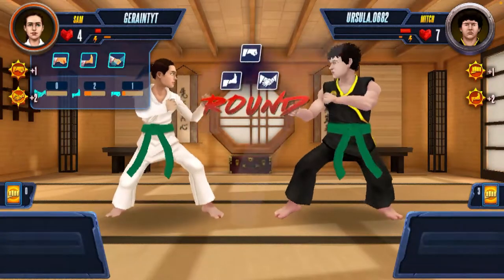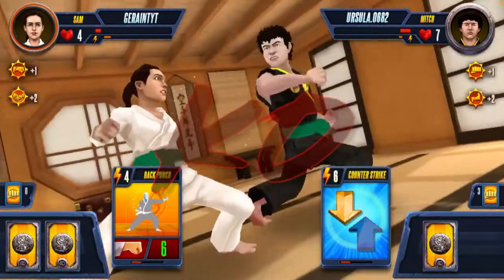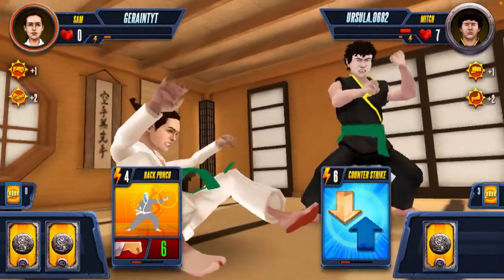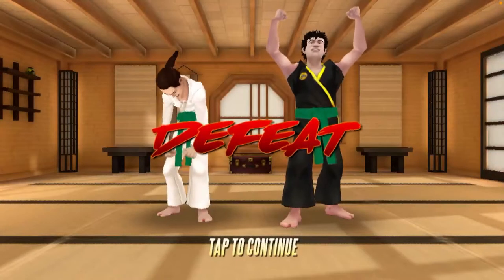This could mean danger because I'm losing a lot of cards. KO! And thanks to Mitch, Ursula has beat Ariel. I think this is turning out to be a bit of a huge disgrace in my books.